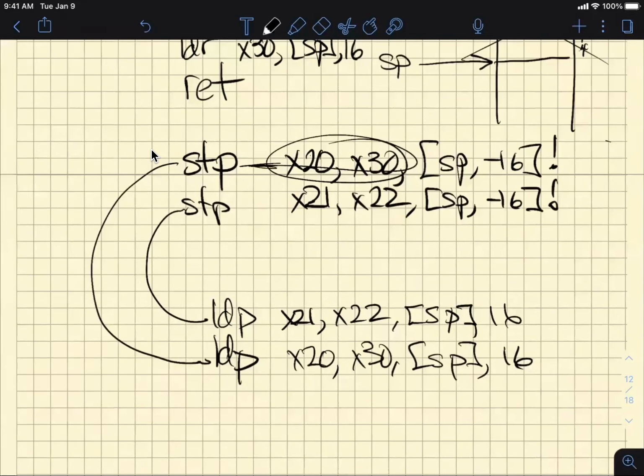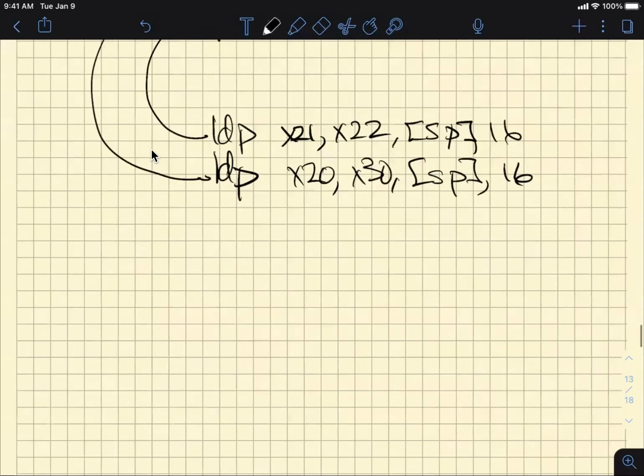So the stack can also be used to store other values. Other local variables that you create yourself, you can create room on the stack for. But we haven't really looked at that yet. Right. But now let's get back to MyStrlen, okay?